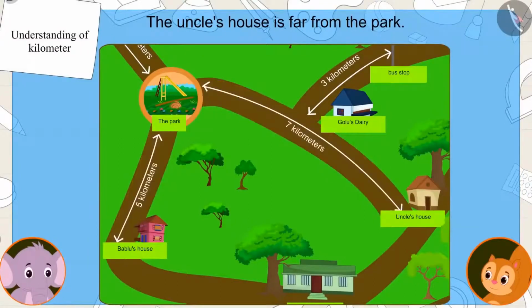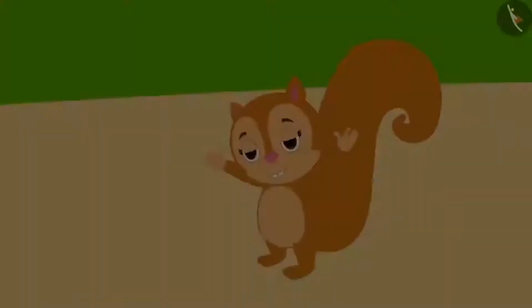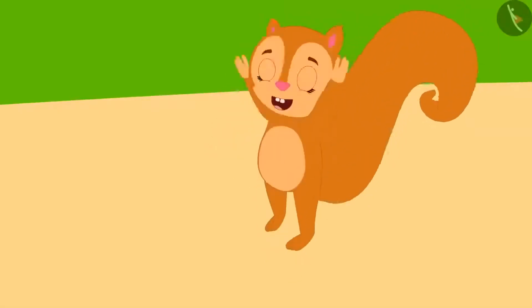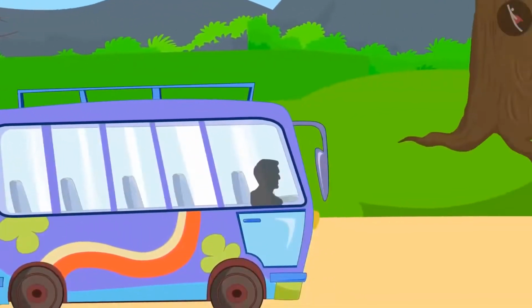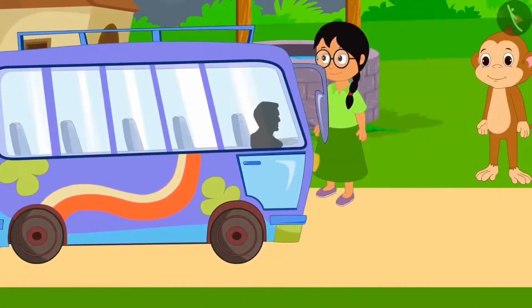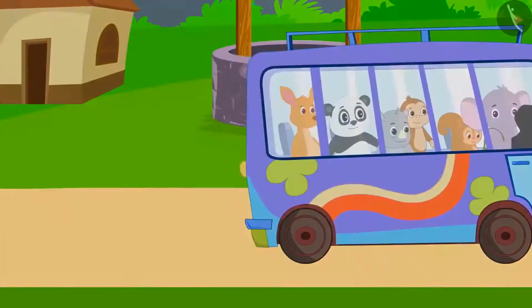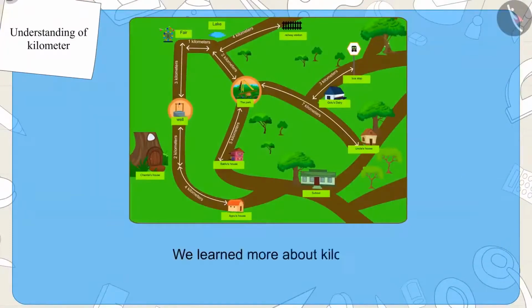Chanda too quickly found the answer to Appu's question just like you. She danced happily knowing more about the kilometer. Then the bus arrived there and all the villagers boarded the bus and set out on their trip. Kids, in this video, we learned more about kilometers with some interesting examples. In the next video, we will see some common mistakes related to this.